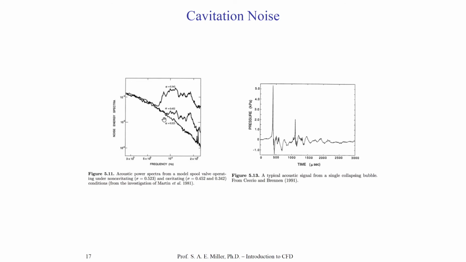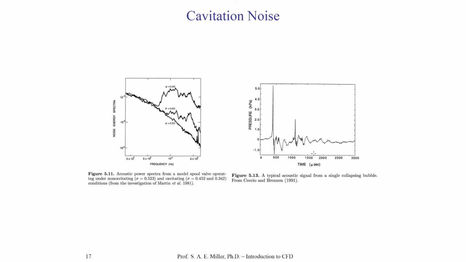If the flow starts to cavitate, we have tremendous increases of energy at all these frequencies, at, say, 10,000 hertz and higher. And so this might be undetectable, but at higher noise levels, it creates very large noises, which could, of course, increase vibrations, which could lead to failure and structural weakening of the members of the device.